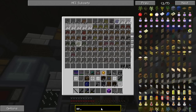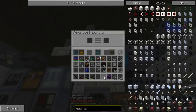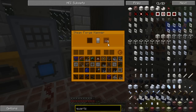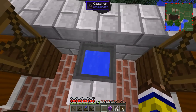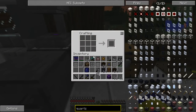Alright, let's see here. Quartz. That's the quartz. Now I need this crushed up again, or hammered up. I think that's by far the fastest way to do it. Ah, lovely silent hammer. What's that? What'd you say? Oh, nothing, because there's a muffler? Hooray! And 3, 2, 1, clean. So there's quartz dust. Now I can take this, combine with the glass, and I get these quartz fibers.